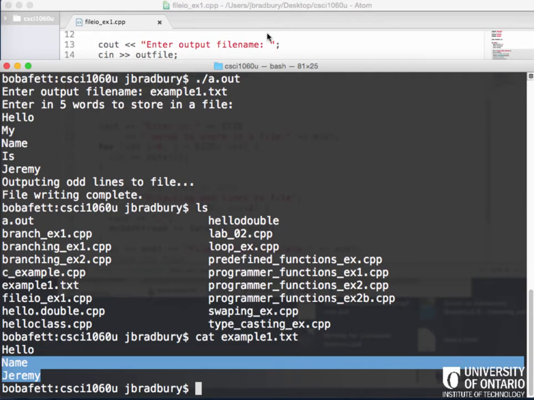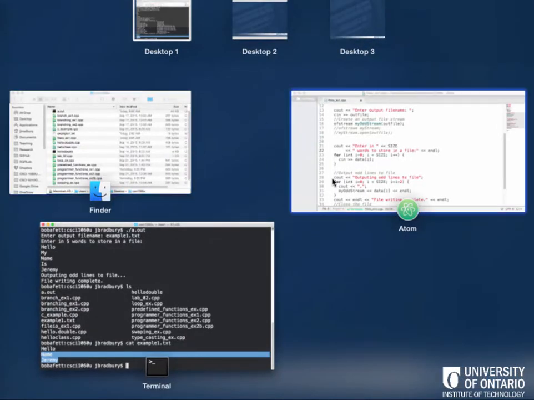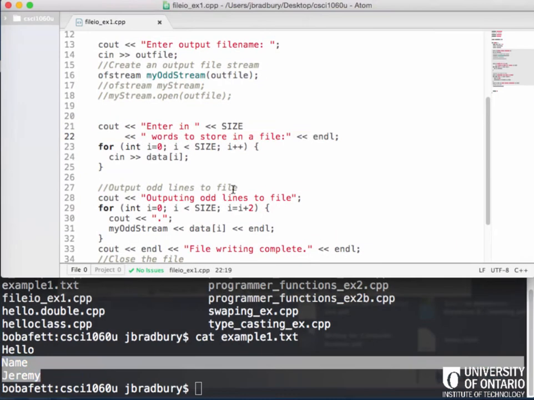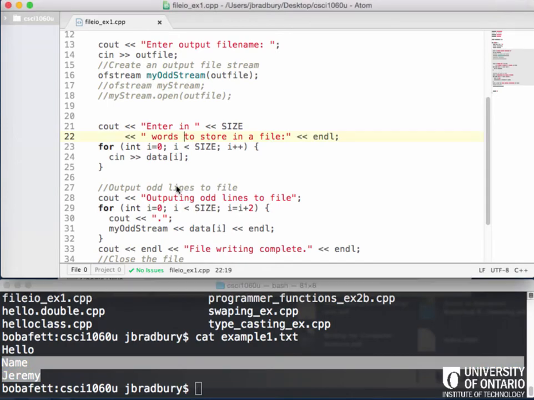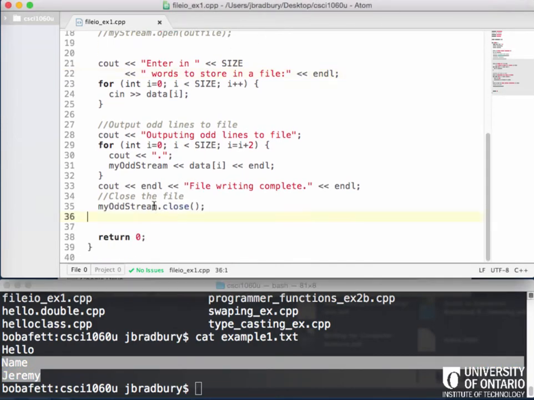Awesome, right? Now, what about input? Well, say we wanted to read that file back in and display it out. Okay? Let's go back to our code now. Actually, I'll just adjust this size back down. Okay, so let's go back into our code. Up there we did the output.